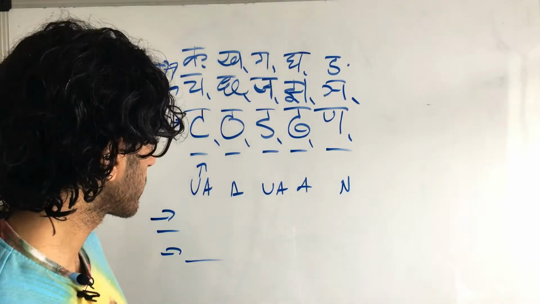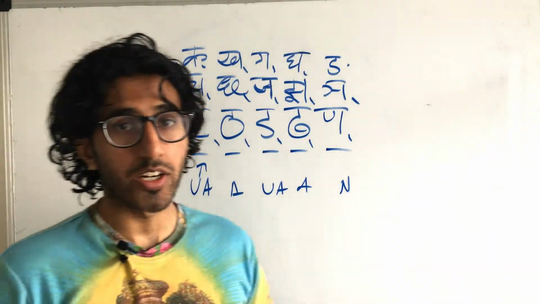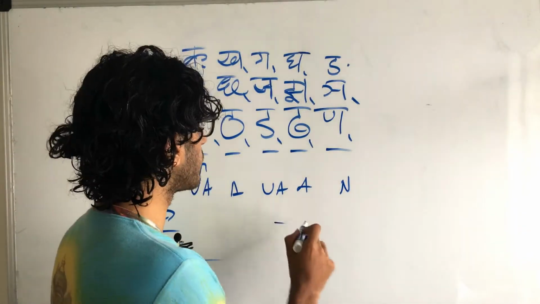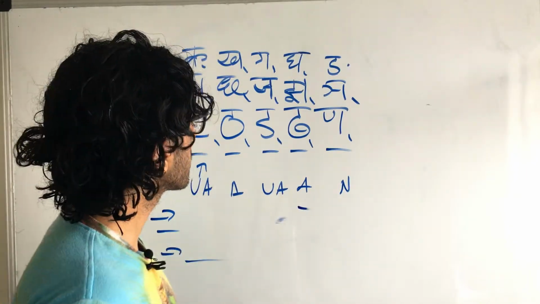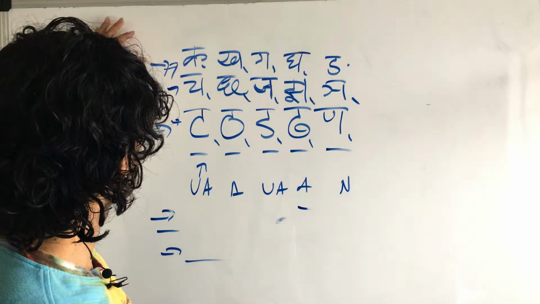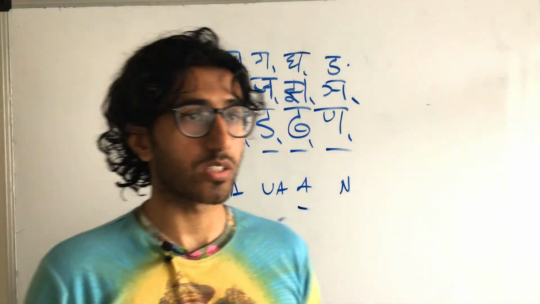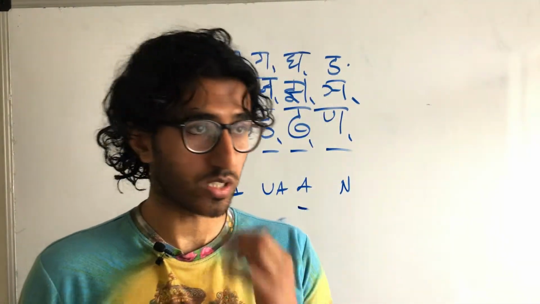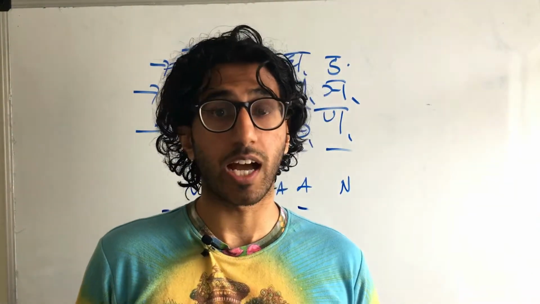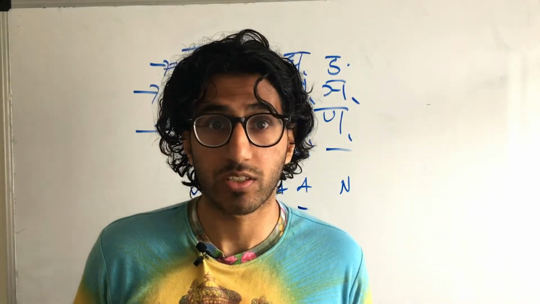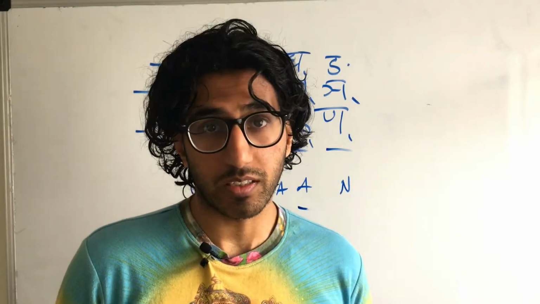When there is more aspiration involved, there's going to be more breath. So here, once again, ta tha, da dha. We're going to have more breath involved in the aspirated sounds. So far, we have the gutturals, palatals, and cerebrals. And now we are going to talk about the dentals. After the dentals, we are going to talk about the labials, and so on. Just a few more classes, and we should have reading knowledge of the Devanagari script. It's not going to be bad. It's going to be an easy process. It just requires a little bit of practice.